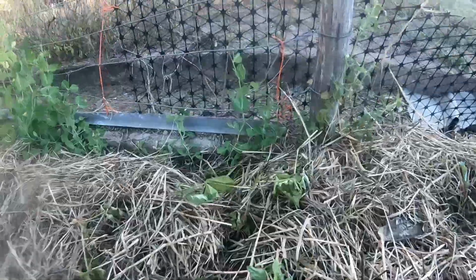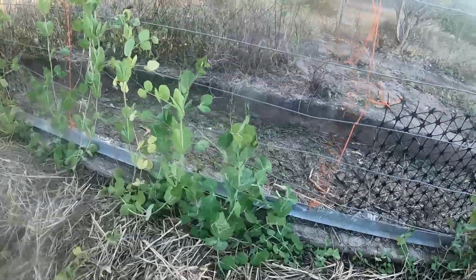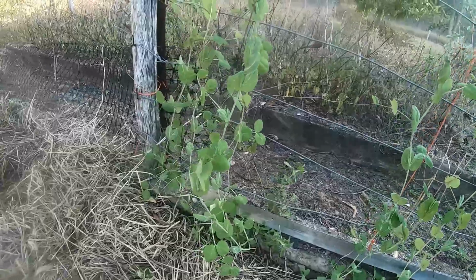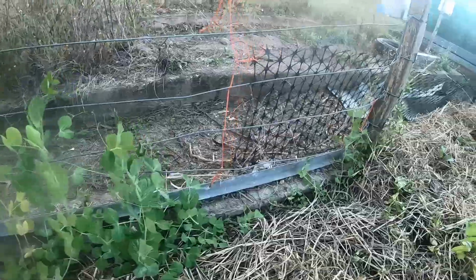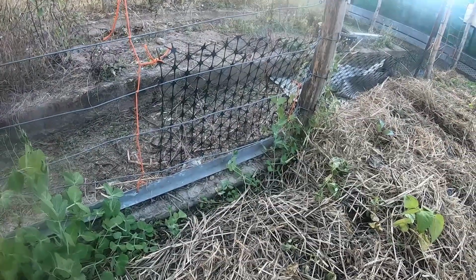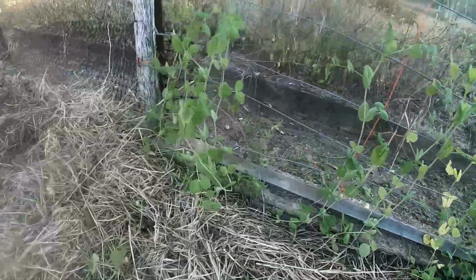Anyway, snow peas growing amazing at the back here. I did grow 2 different varieties of snow peas. One was like a Yukon Giant, and I think this is the ones at the back here. And then I can't remember the seeds I had up here, but we'll see which one grows better and I'll keep the seeds from whichever one grows better. More dying beans.